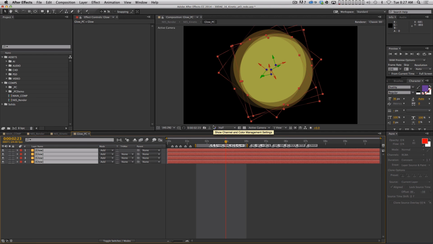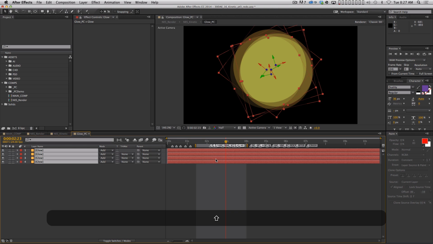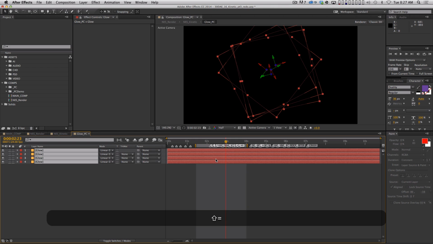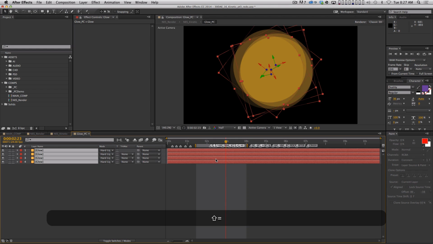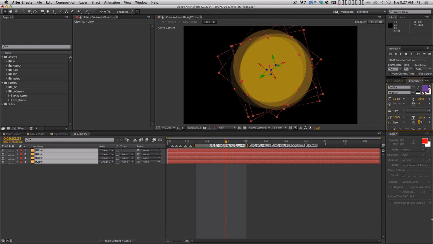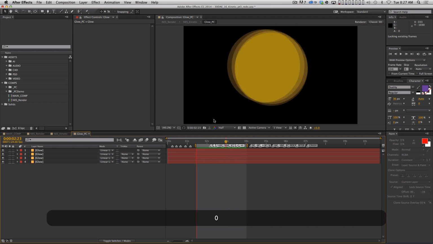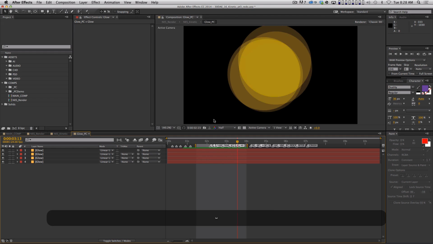But of course, there's a shortcut. If you select all these layers and you hold Shift and then you hit the minus or the plus key on the top row of your keyboard, not the number pad, it will cycle between transfer modes. So this way I can quickly sort of figure out, that one looks good, right? And you can just quickly kind of cycle between them and see what works. So that's a neat little keyboard shortcut. And there you go. So now we have that.